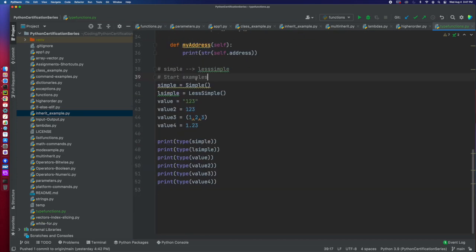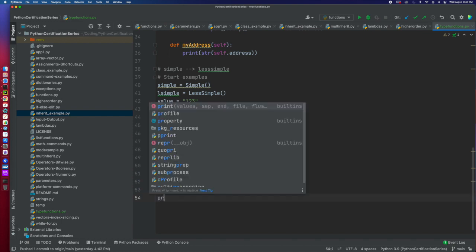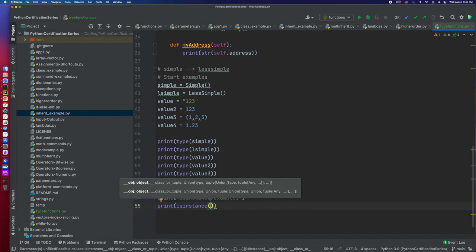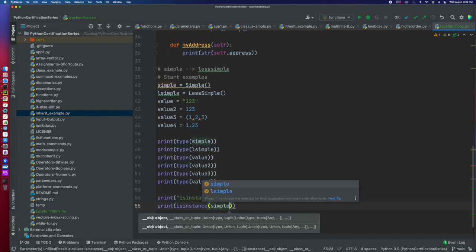So now let's look at isinstance. Let's do isinstance examples. So let's start with print: is Simple going to be an instance of Simple?